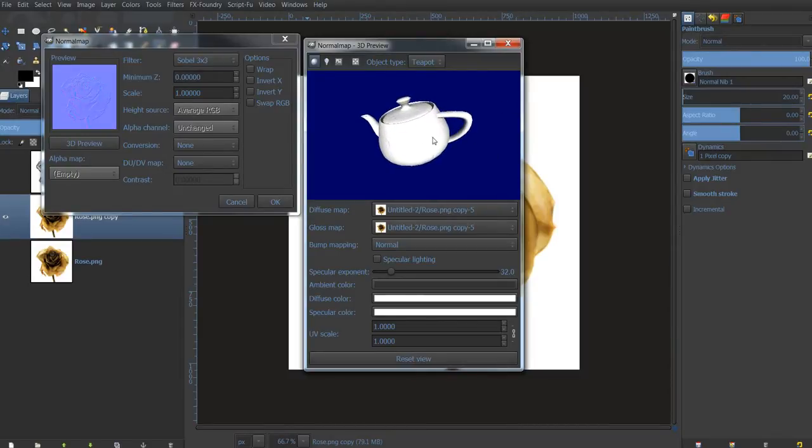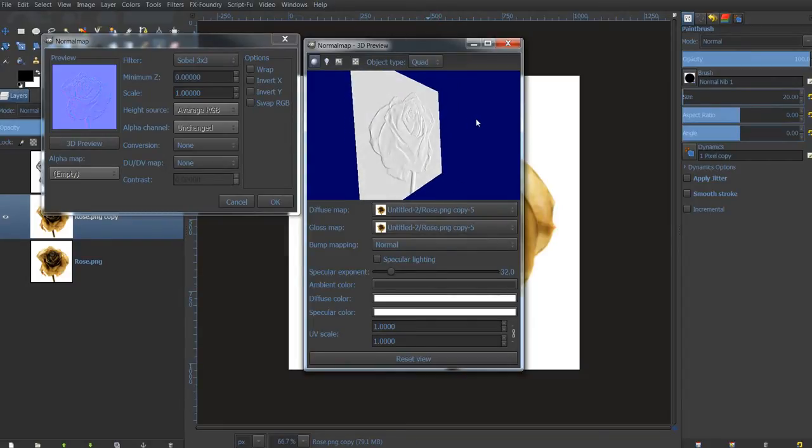This one is a little bit harder to see, but it's there. Let's see if I can get a good view of it. Not really. Okay, so anyways, if I go to quad here, oh, it keeps disappearing on me. You can get a really good view. And if you want, you can click on the light bulb, and you can move the light around so you can see it better in case you don't get a good angle at looking at this.